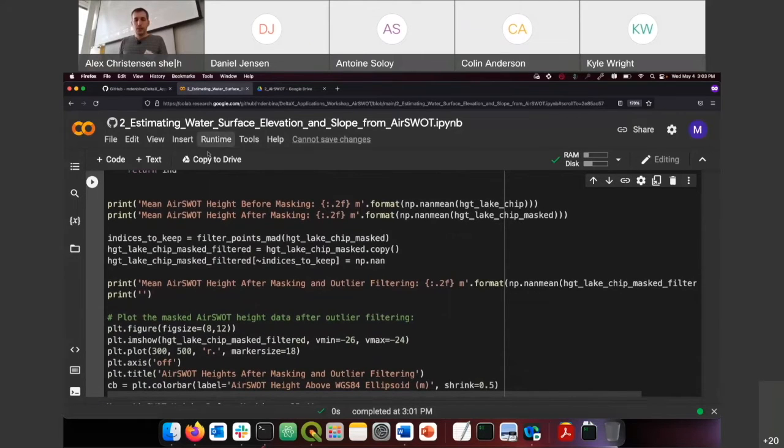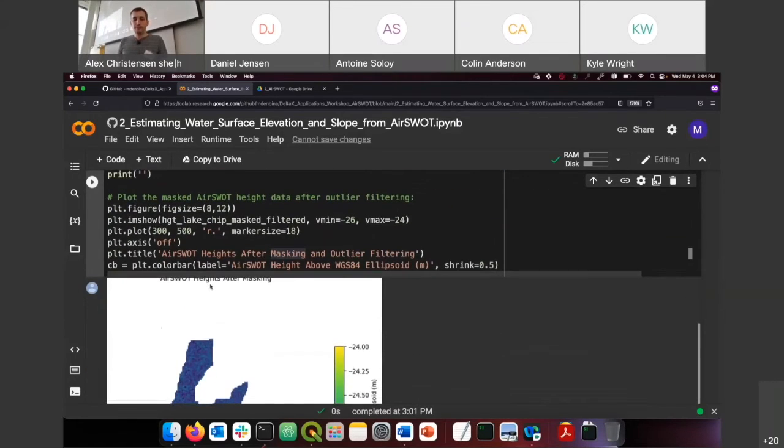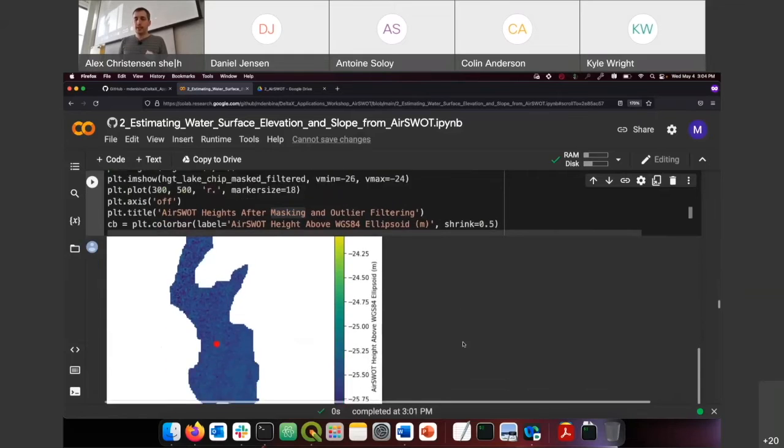And so we run the outlier filter, and I take here the mean AirSWOT height before the water masking, then the mean height after the water masking, and then the mean height after masking and outlier filtering. So in this case, the outlier filtering doesn't really do much.